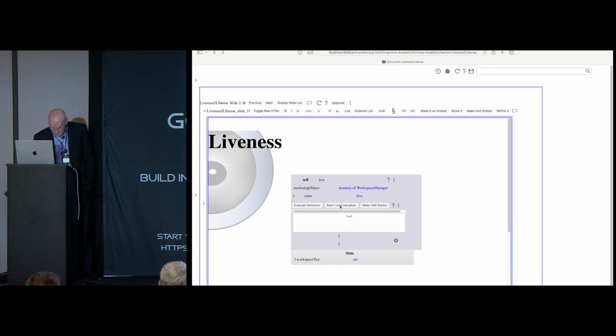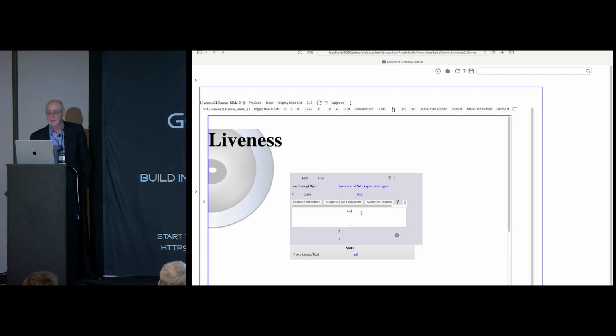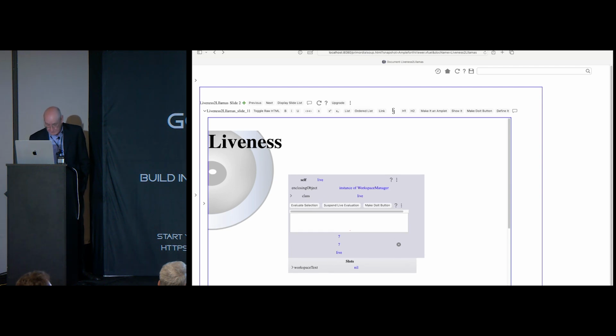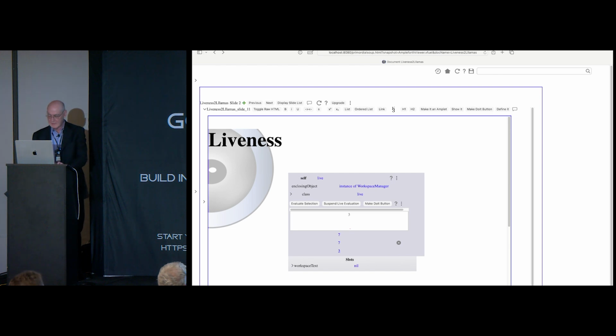So, well, am I clicking in the right place? Yes. Now I clicked on that button, and now we've switched to with live evaluation. And hello, where am I? That's right. So now you see it says live. Live is the name of the workspace. If there's nothing there, it evaluates the self. But if I type 3, right, it's basically now it's evaluating every keystroke. So I type plus, it tells me there's a parse error. If I press 4, we got 7 again.